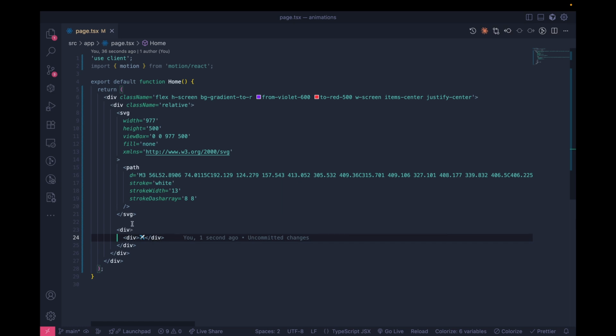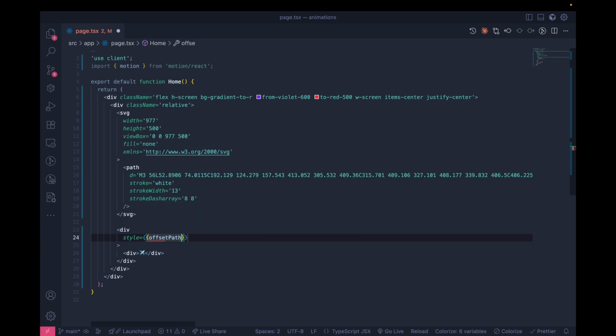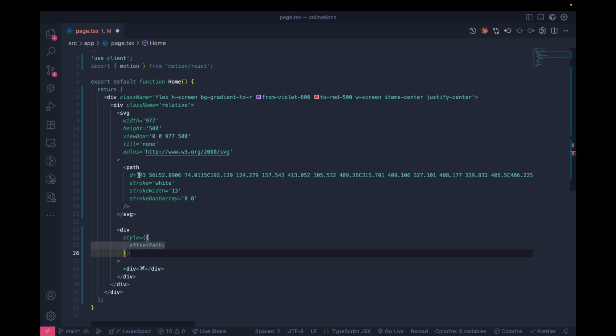To be able to create this path, we are going to come to this div and say style and offset path. Now, what is this offset path we are talking about? This offset path is something that looks like this basically. This is the path that we want it to follow, and this is the path that we are going to put here as the offset path.